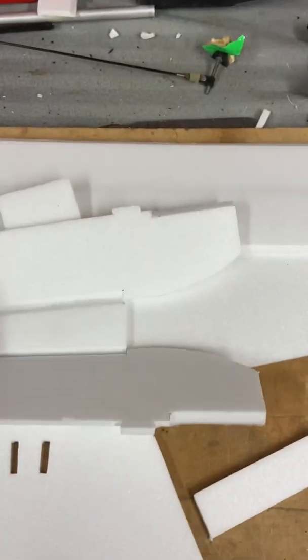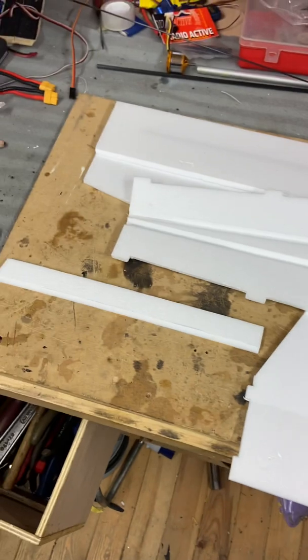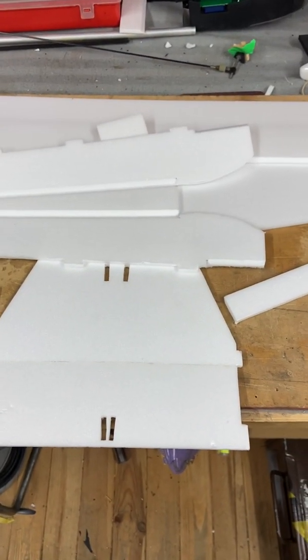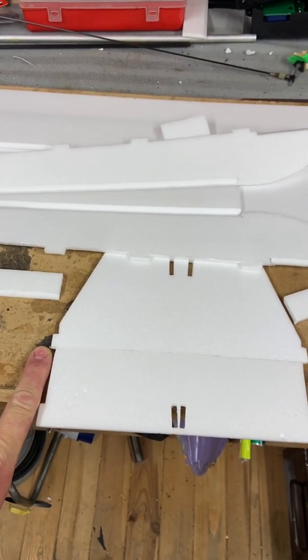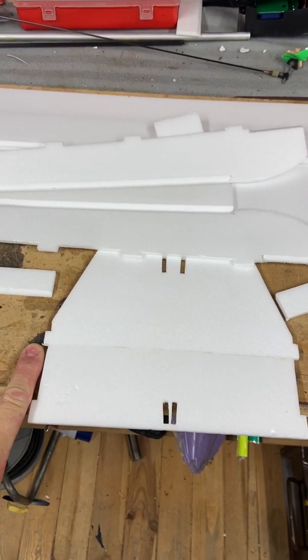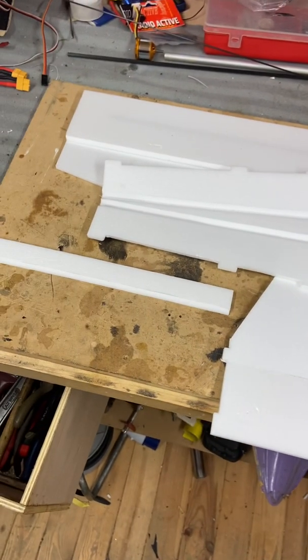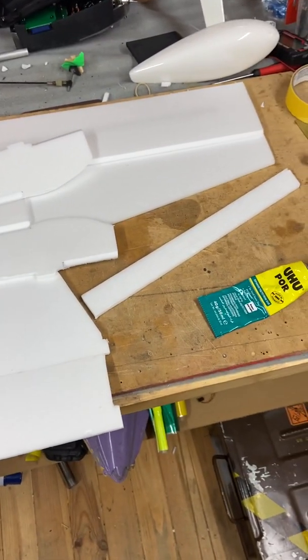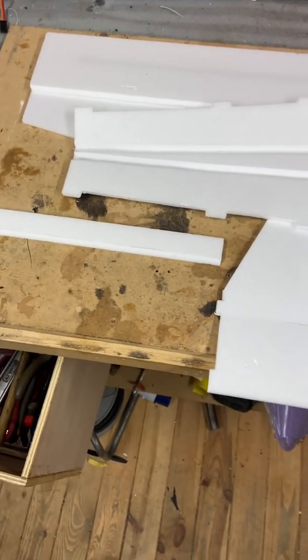So what I'm going to do is glue this all together now for you. When I come back, I'll show you what I've done for part 4, and then I'm going to show you how to attach. I'll also glue on the uprights as well, the rudders and tail, glue that all together. So we'll basically have the wing all glued together. Then the next part is to start putting tape on it, and also creating the engine mount, which is just made out of some ply. So that'll be number 4.